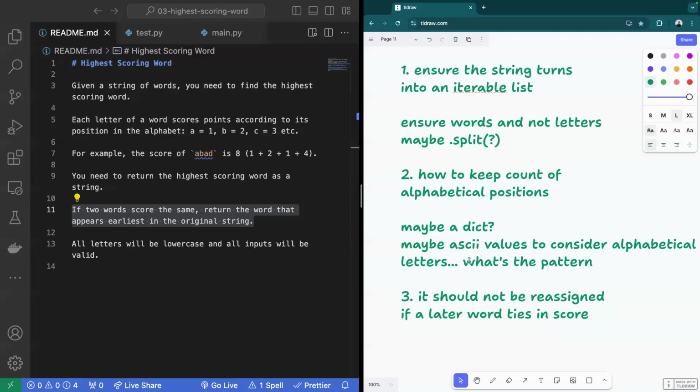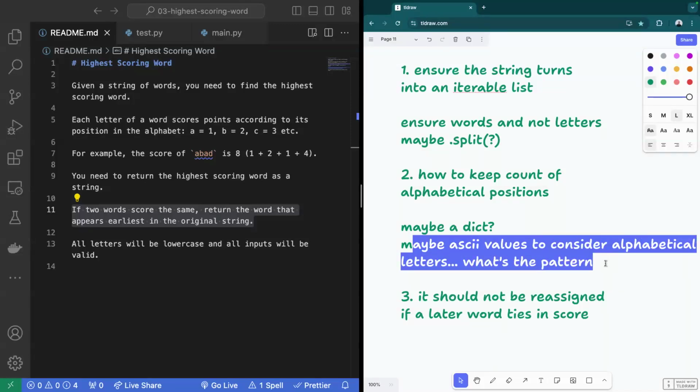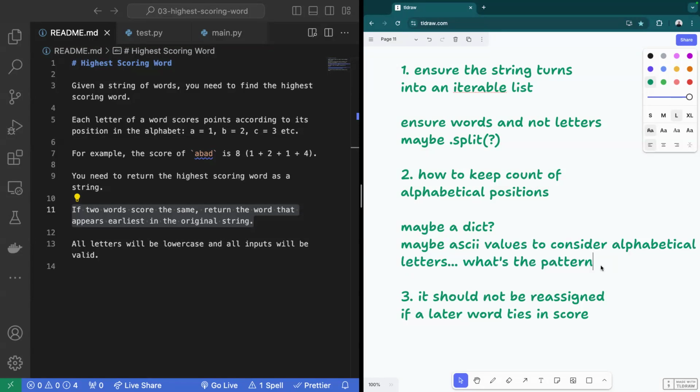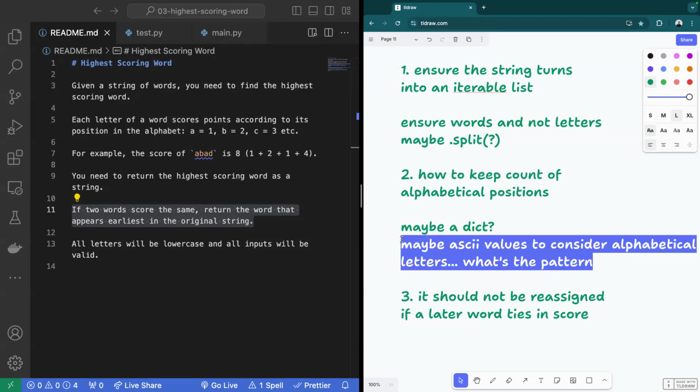Because if you run an ASCII value for A, I don't know off the top of my head, but I believe that it's a three-digit number that is returned. So maybe we have to figure out what mathematical operation we have to do to that three-digit number to get it to be equal to 1. And maybe there's a pattern for each one of those independent letters, and we have to figure out that pattern so that we can subtract them and get their corresponding value. But this is definitely a great tool, especially if we don't want to write letter by letter the entire alphabet, right? So that's definitely something to look into as well.